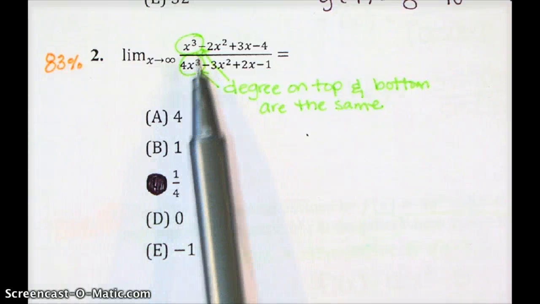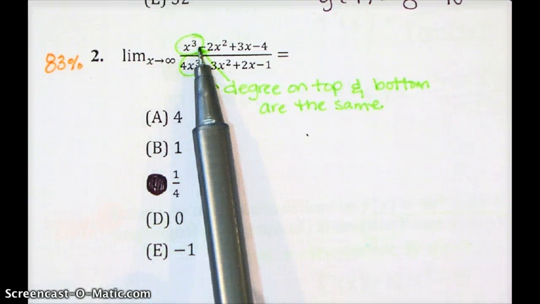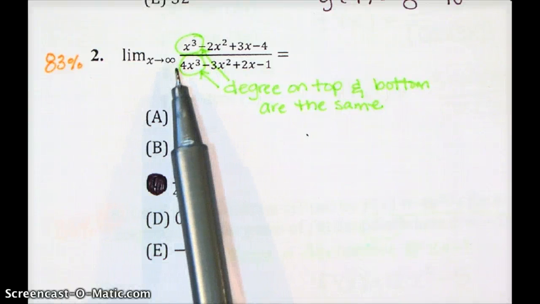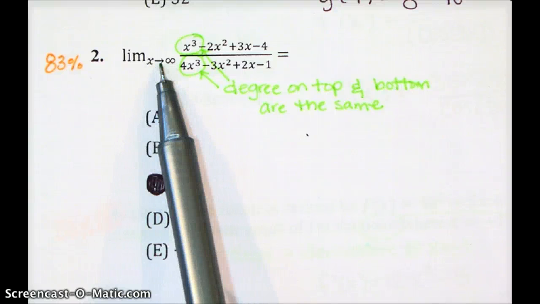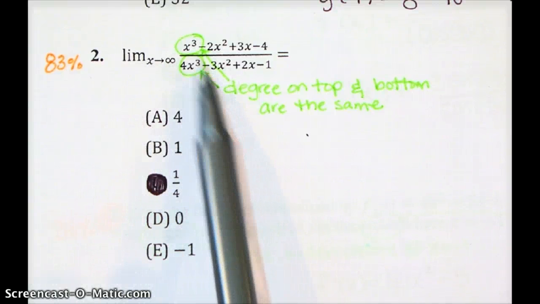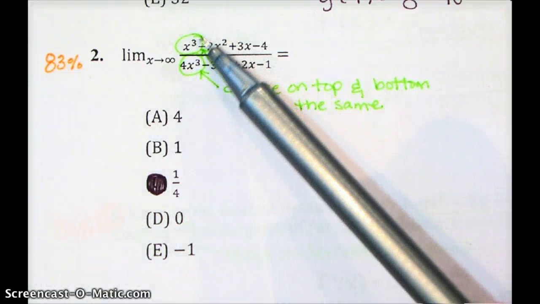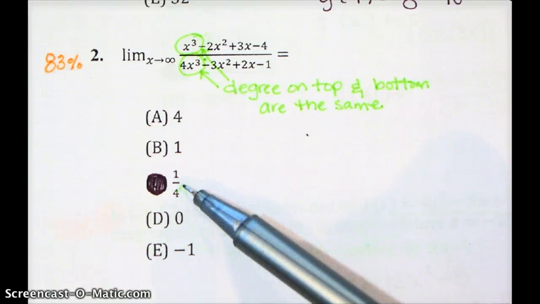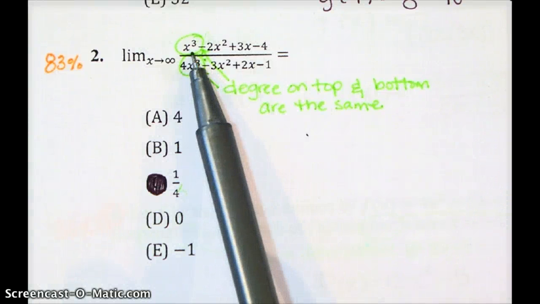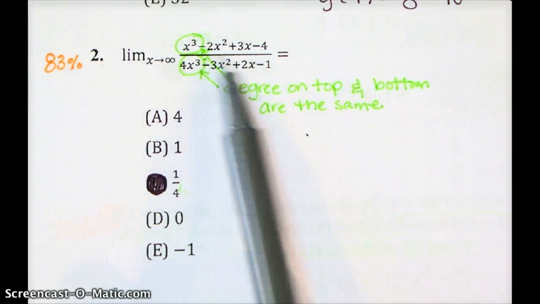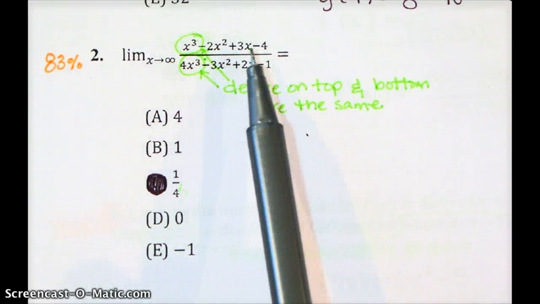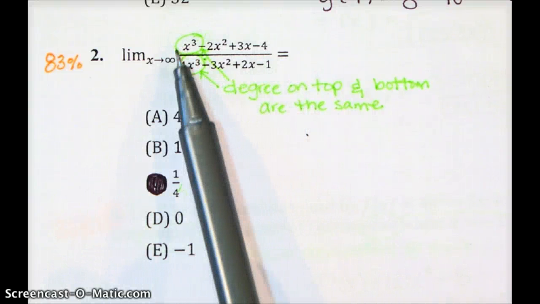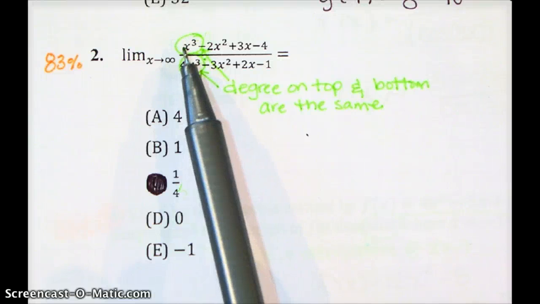If the degree on the top is higher, then infinity would become your answer. Well, positive or negative infinity. Think about it as plugging in really large numbers. Here, I have large numbers on the top and the bottom, and they're about the same amount large. So they end up canceling each other out, and I end up with a number as my answer. If the degree is higher on the top, then I have a really large number on top. If that really large number is positive, then my answer is positive infinity.